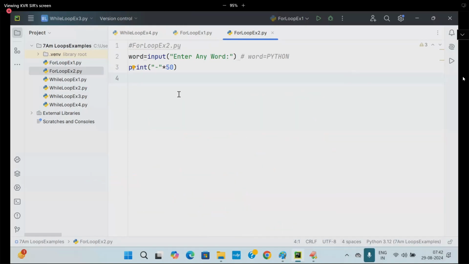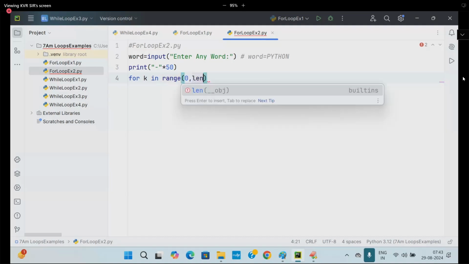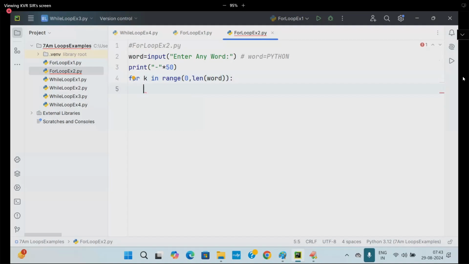For i, or value, or for k, v, or whatever it is. For k, for v, for value, for j, any variable, for k in range of 0, comma len of what?